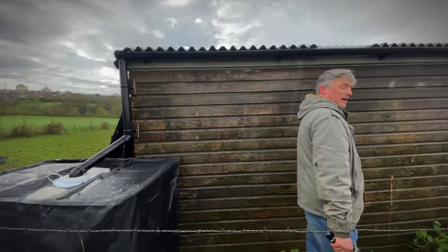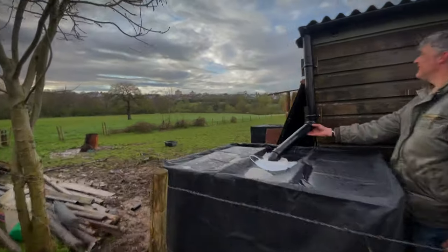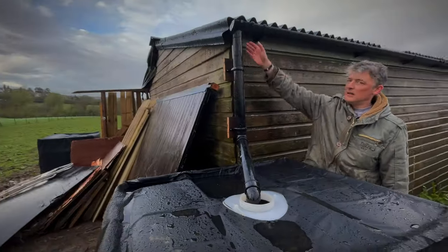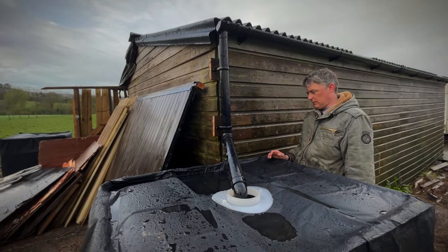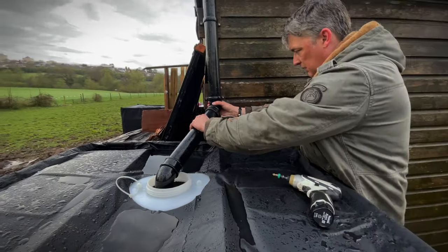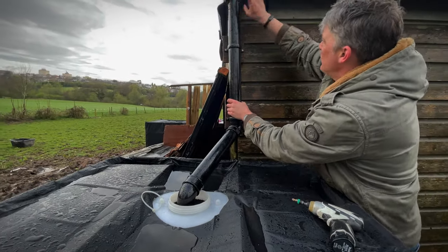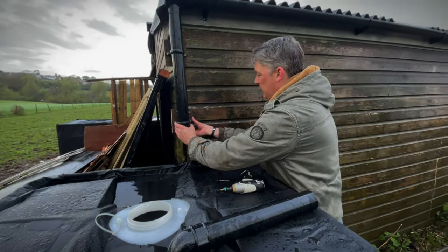Are you happy with that now? That'll do. Why is it leaking? Do you know what? I think it's running down from the outside. Where's that coming from? No idea. Everything is solid. There's water coming through here, not much. Yeah, it's not coming through here.